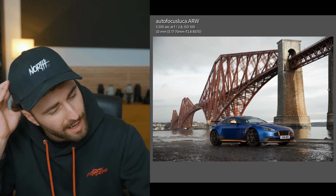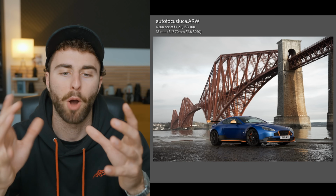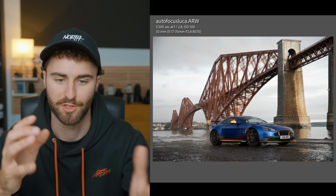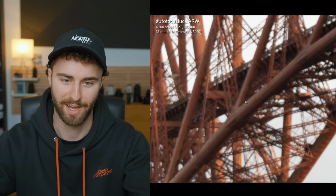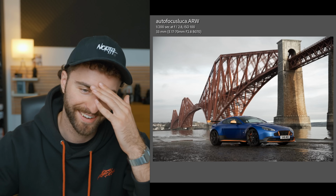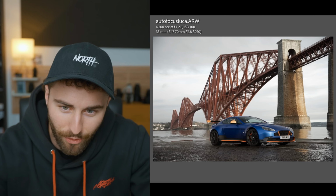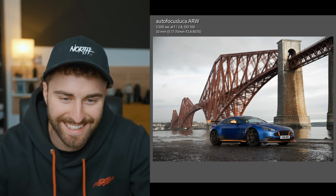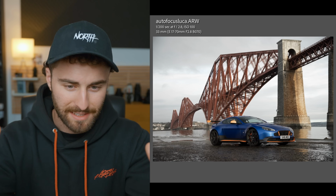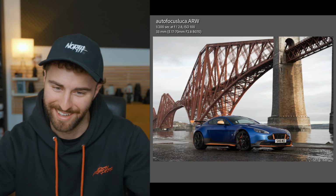Yeah, the boat ramp and the Aston Martin, they don't really complement each other, especially with the red bridge as well. Like what, are you trying to complement these brake calipers? Even this bridge is worse spec. I mean, what the fuck's going on there, to be honest? I mean, what is going on here? Like, I'm no civil engineer. Why does the bridge have to be designed like that? It looks disgusting. There's not a whole lot of things in this image that are really complementing each other. That car is so ugly, man.